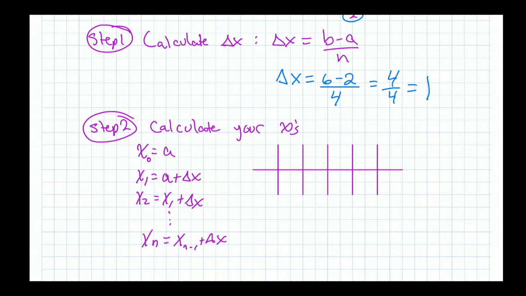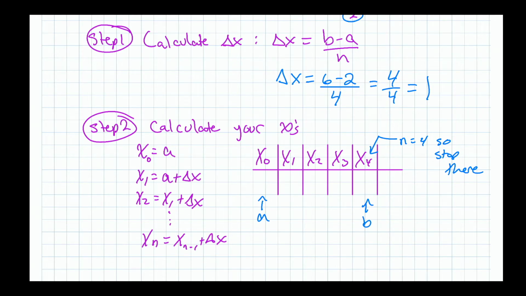All right. So what do we have? We're going to calculate an x0, an x1, an x2, an x3, and an x4. And I know I stop at 4 because n is 4, right? So stop there. And I also know that this is supposed to be a, and if we're doing it right, we should end at b.